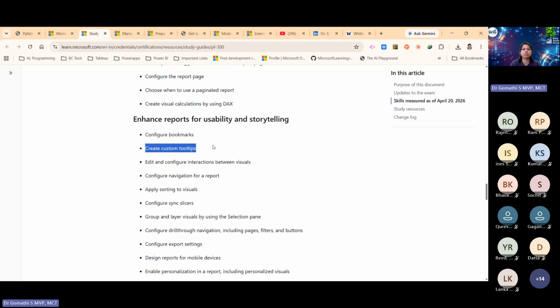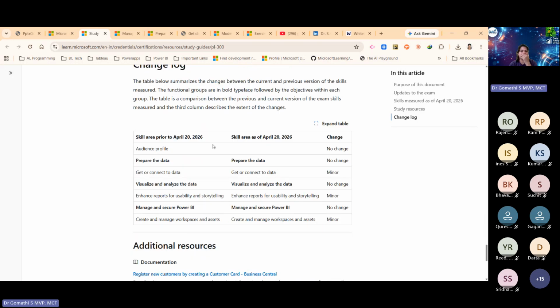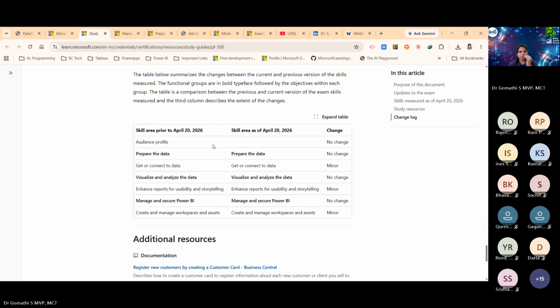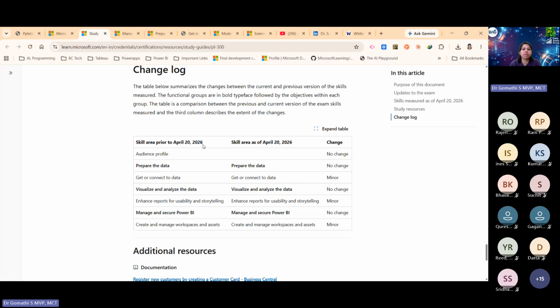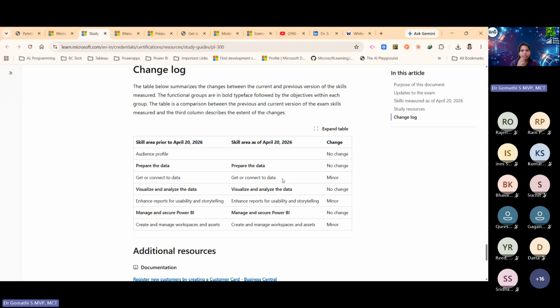These are the things which you should know: configure bookmarks, create a custom tooltip, whether you know this or not. In this study guide, if you scroll down towards the end, you can find the change log. This is how often they change the exam content, whether it is no change, a minor change, or a major change, they write it here.